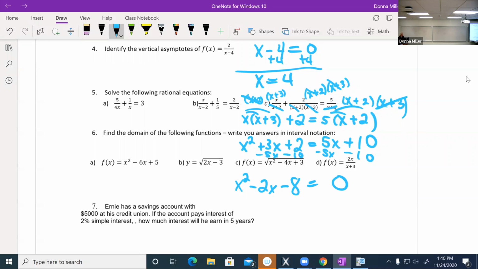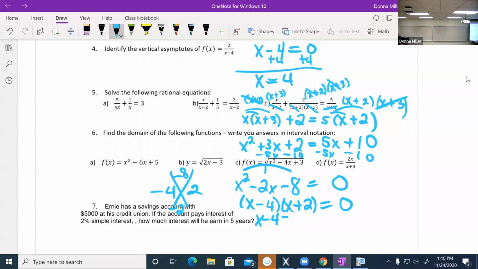And that is going to factor, okay? It should factor. So now that I've got this, I need factors of negative 8 that add to negative 2, which are what? I think I heard it, negative 4 and 2, very quietly. Somebody's mic's quiet, but all right, so negative 4 and 2. So this would factor x minus 4 and x plus 2 equals 0. To figure the factors, I just said x minus 4 equal to 0 and x plus 2 equal to 0. That's really important there. So I get x equals 4. And if I minus 2, I get x equals negative 2.